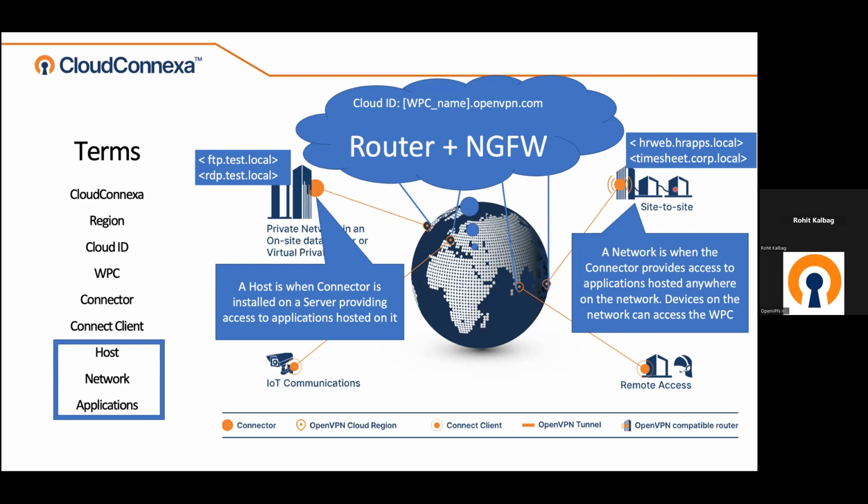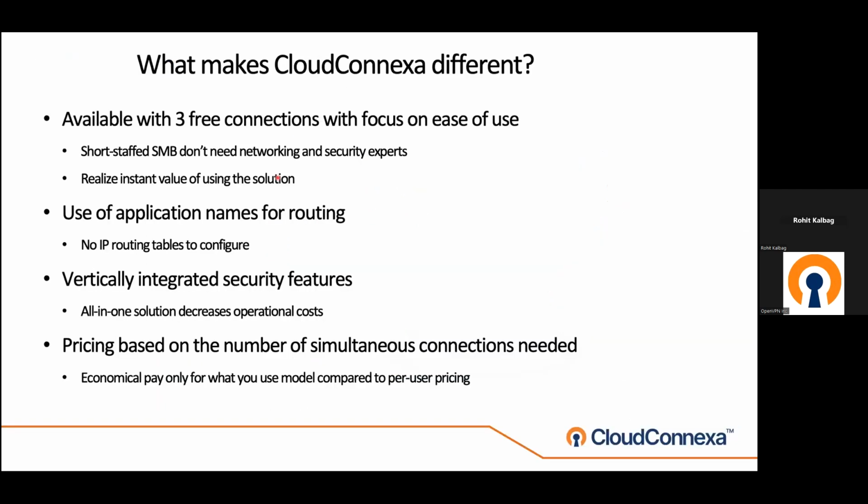And as you probably have understood, applications is basically configurations and representations of any TCP/IP service being run. You can also guard the applications by defining access to only specific protocols and ports. And later on, you can use these applications to define access control. So that hopefully was a quick intro into some of the terms and concepts related to CloudConnexa.